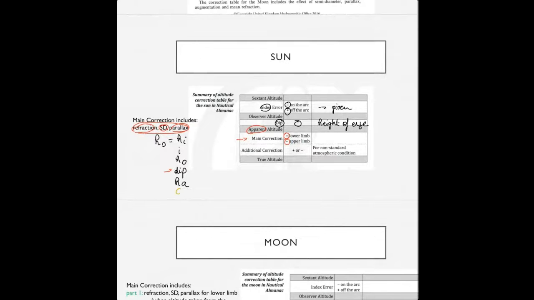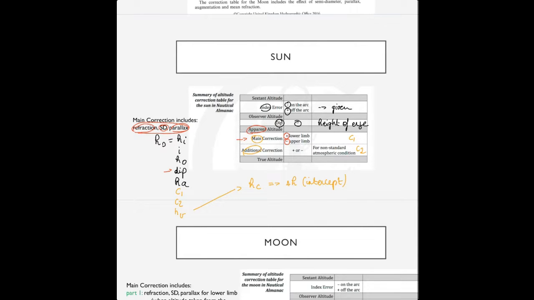So you apply C1 and maybe C2 to obtain a true altitude. Voila, so the main correction and then possibly an additional correction for non-standard atmospherical conditions. This could be named C1, this could be named C2, and then you obtain a true altitude, which is the altitude that you will compare with your calculated altitude, and that will give you a delta H, being the intercept. Okay, but I guess you have understood that by now.